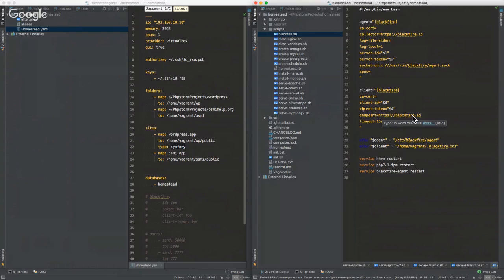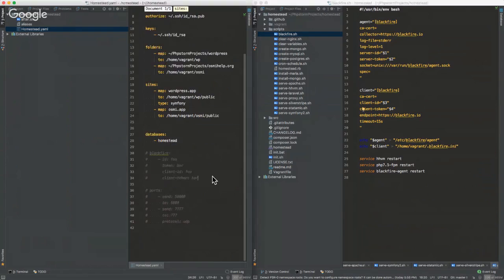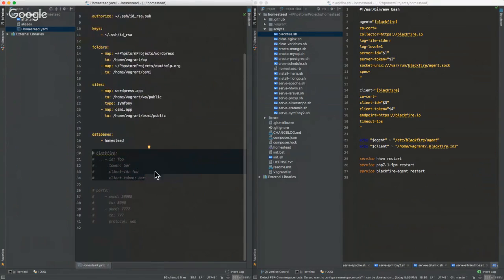So if you're doing profiling with the Sensio Lab stuff, you can just connect your keys. You come down here and uncomment this Blackfire IO section, and you just add your client API keys, and it'll connect your virtual machine to your Sensio Labs account and show you all the performance stuff that's happening. It's really cool. I'm also working with Cal at Zend to try to get support for Z-Ray, which is a similar tool that Zend has. We're hoping to get that. We're going through all of the process of getting that approved by the Zend people, but soonish, I'm hoping we should be able to add Z-Ray to the tools that Homestead will support.